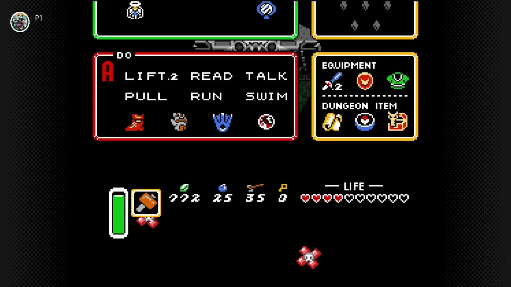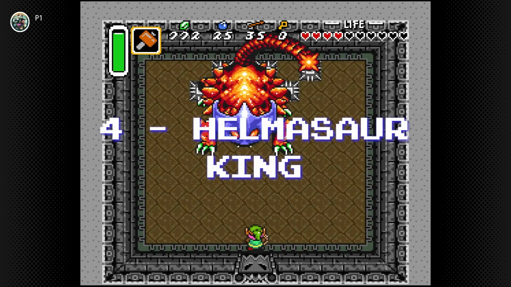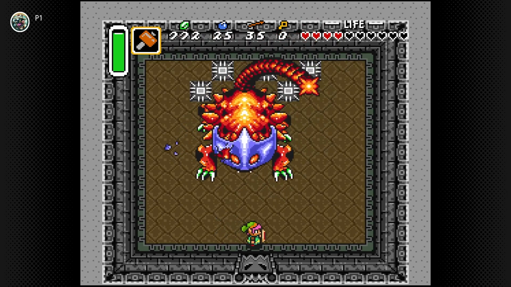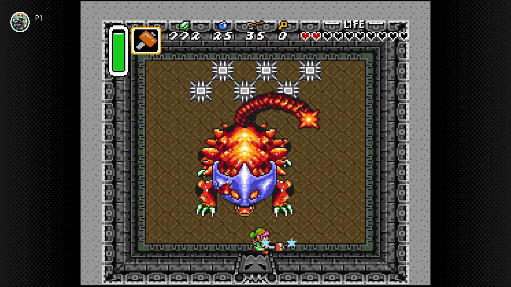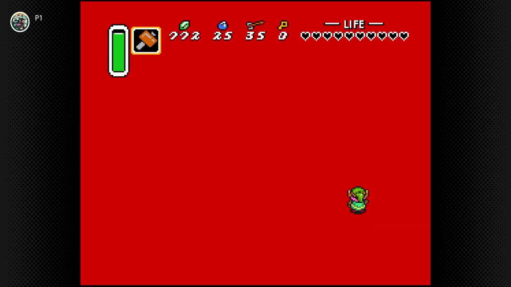Just missing out on our top 3, we have the boss of the Palace of Darkness, the Helmosaur King. A fan favourite in the community, and I can totally see why, this behemoth fills a majority of its boss room and completely changes the game when it comes to boss fights.